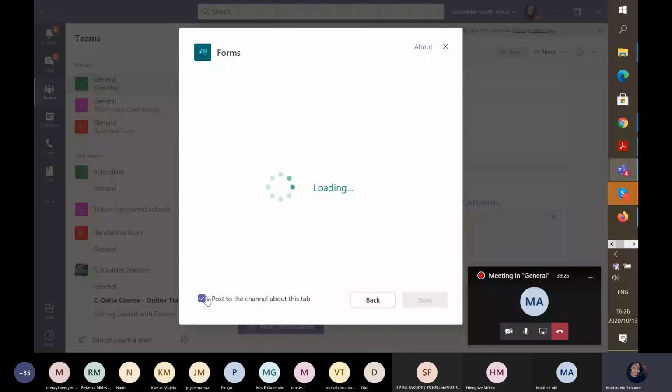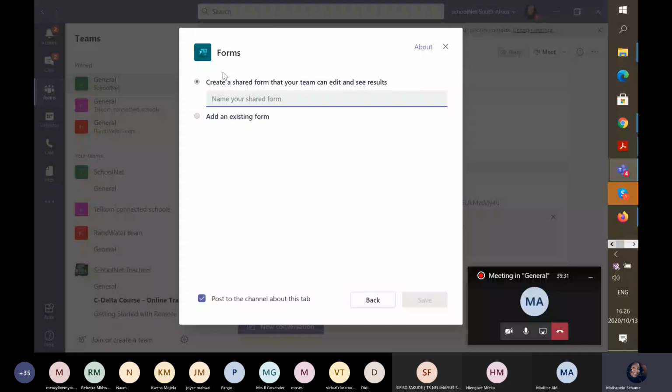Right, so you'll see the minute you add the forms tab, it will ask you to create a shared form that your team can edit, or you add an existing form. So let me just go directly to create a new form that can be shared, and I'm going to create a new form and say assessments.